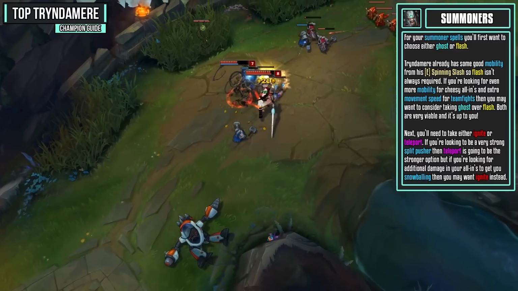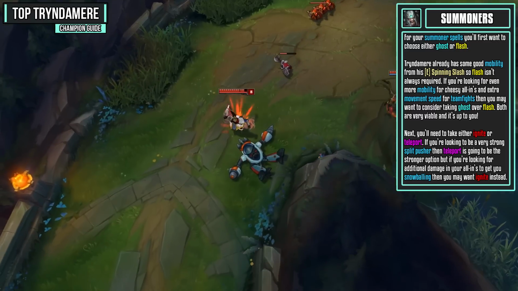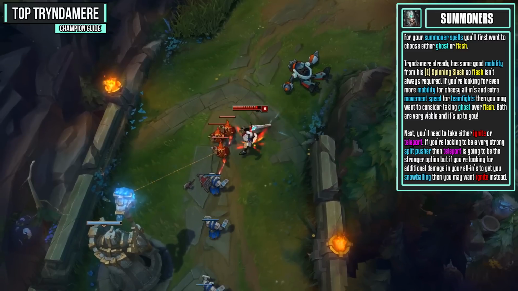Next, you'll need to decide if you want to take Ignite or Teleport. If you're looking to be a very strong split pusher, then Teleport is definitely going to be the stronger option, but if you're looking for additional damage for your all-ins and you want to get snowballing, then Ignite may be the one you want to grab.